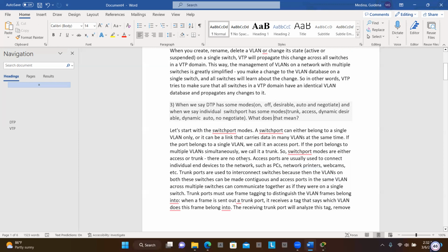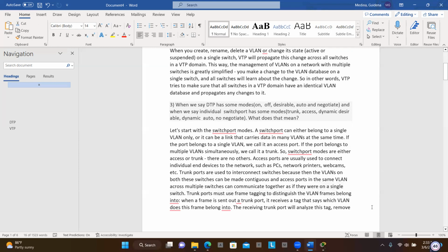Access ports are usually used to connect individual end devices to the network, such as a PC, network printer, webcam, tablet, or laptop. Trunk ports are used to interconnect switches, because then the VLANs on both switches can be made contiguous, so access ports in the same VLAN across multiple switches can communicate together as if they were on a single switch.